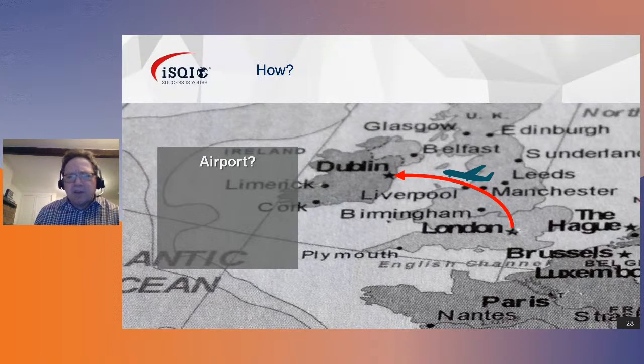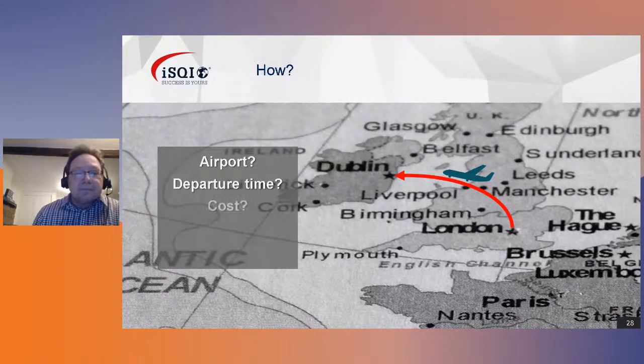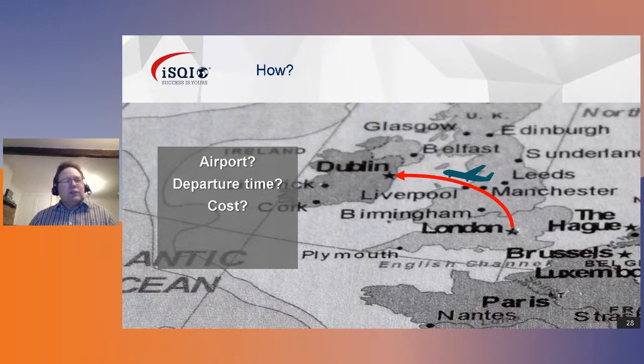You could pick any one of those airports. The departure time. Are you going to fly in the evening? Last flight is usually the cheapest. Are you going to fly early in the morning? So maybe catch business travelers. After work, sort of 1700, 1900, a lot of business travelers might be flying at that time. Do you want to avoid that? Fly through the day, for instance. The cost. Do you want to treat yourself and maybe fly in the business class?